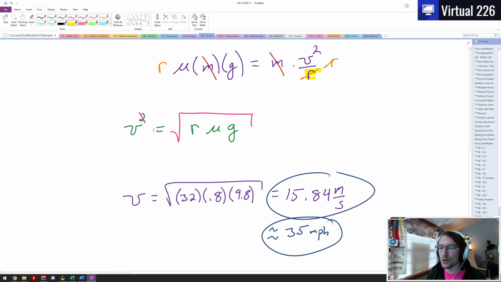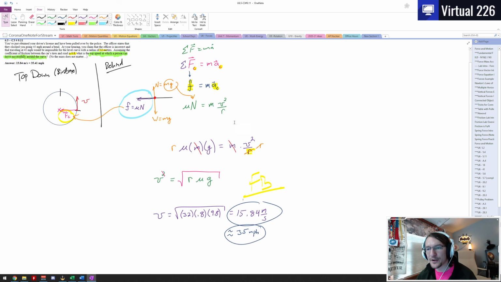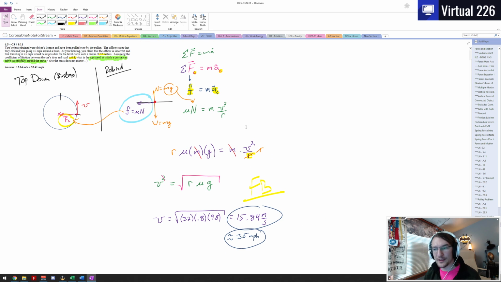So that's just a cool little example there. It's our first centripetal motion problem. This problem itself is finished. In later problems, we will take this a little bit further. Our next step is that instead of going in horizontal circles, we're going to go in vertical circles, which are going to give us more than just one of these centripetal forces. We're going to have multiple forces adding up to be a net centripetal force. And then later on, we'll go through some banked turns and show how maybe if the turn was banked, the officer could have been correct.